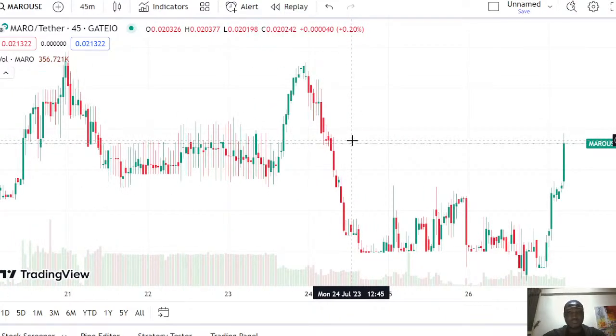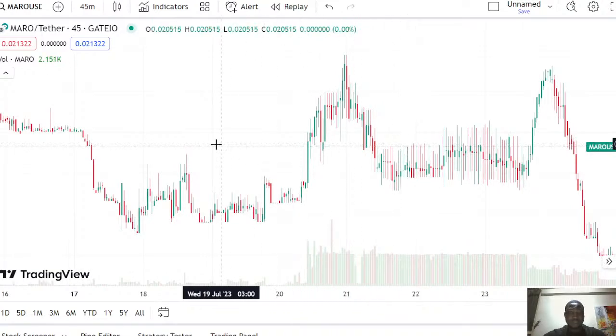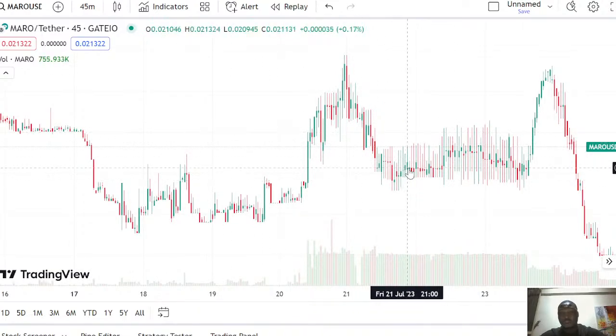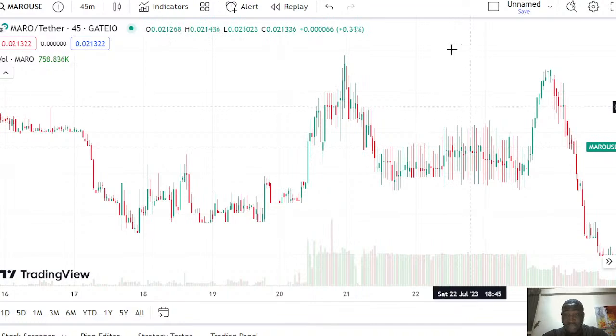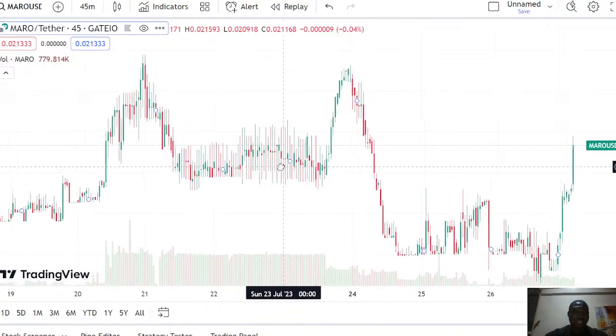If you are looking for a token to trade right now, you can see how it has been raging. You can see the wings, a lot of buying and a lot of selling has been happening in the market space. It's all about buying and selling in the crypto market.